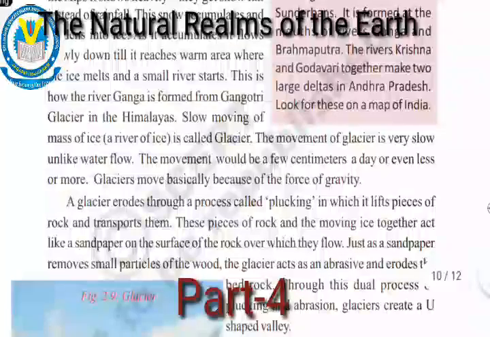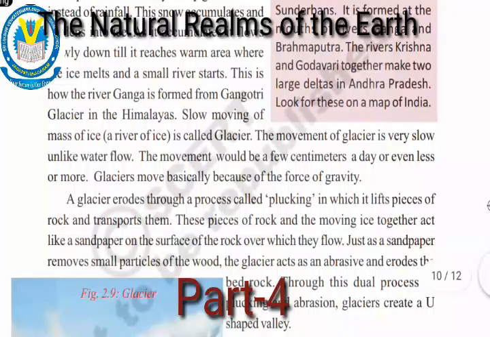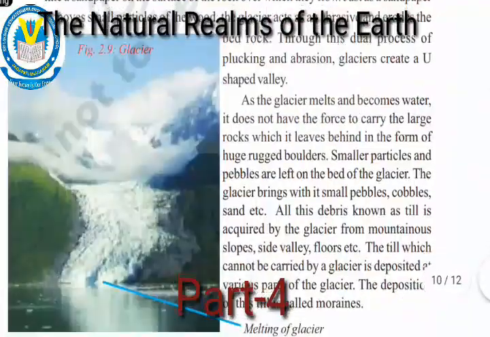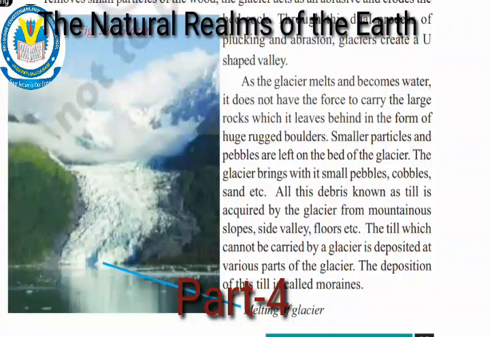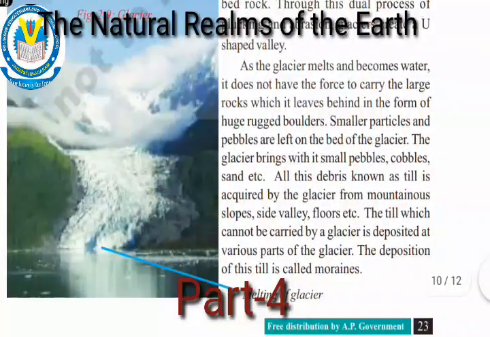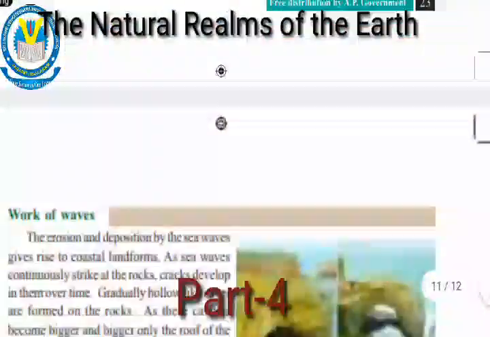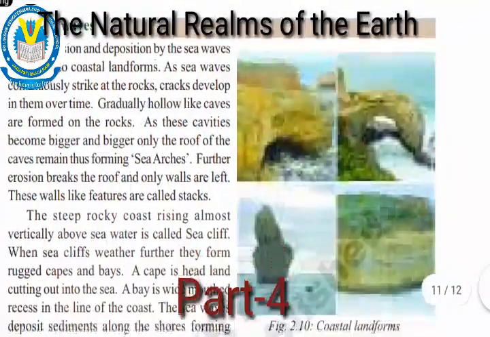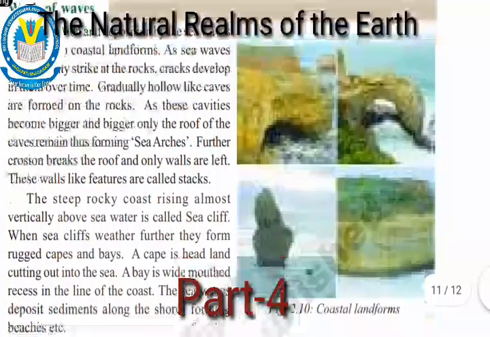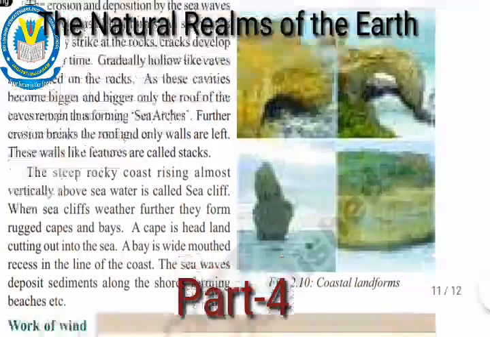In oxbow lakes, a river leaves its course and goes out. When it is out, it tries to find different places, and the water which comes from the main river tries to find a weaker place to go. When the particles that come with the water stop at one place, the place is occupied and blocked. But when there is more water, the water tries to find its way from another place. So there comes an oxbow shape, so we call it an oxbow lake.